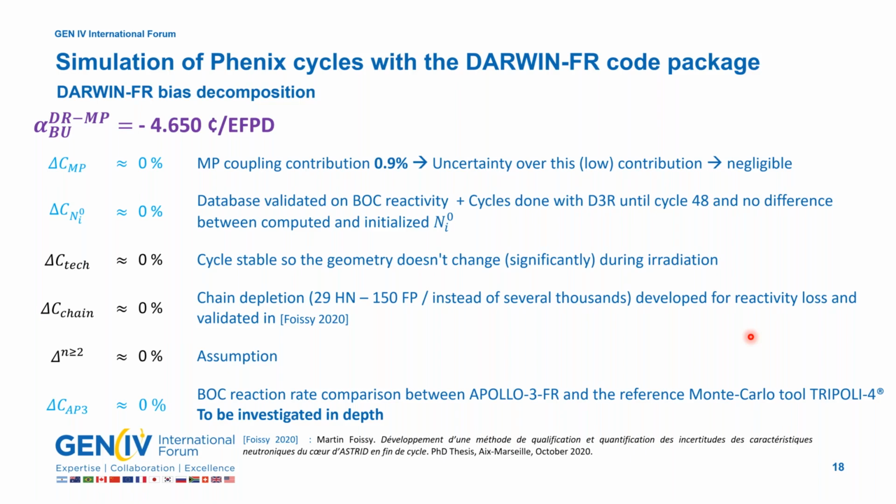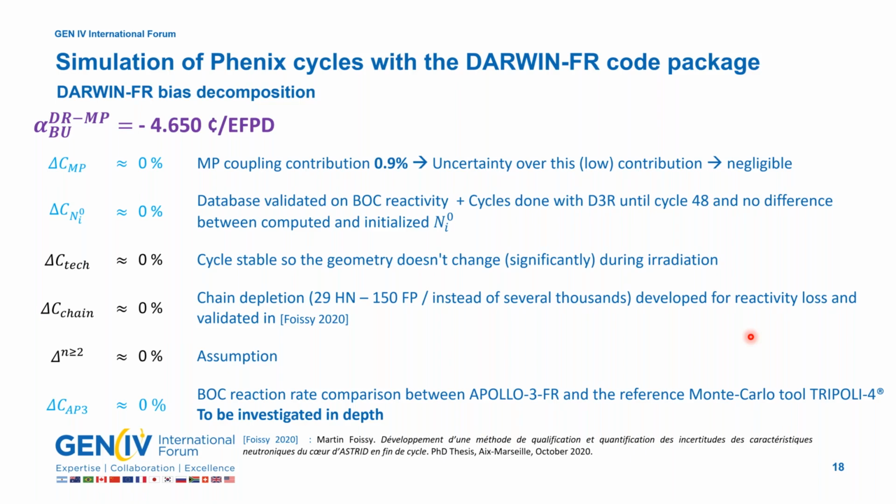The second one, and the most important one, is the intrinsic bias of the Apollo 3 neutronic deterministic scheme on the neutron flux. We know that deterministic computational tools have some assumptions that will induce an intrinsic bias on neutron flux, and as in the fuel depletion loop, we use this biased flux to produce the next isotopic composition, we'll have biased isotopic composition that will bias even more the neutron flux, etc.